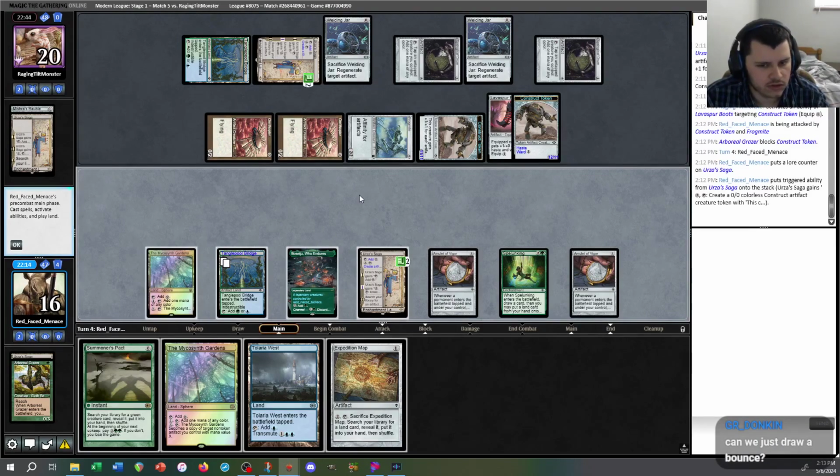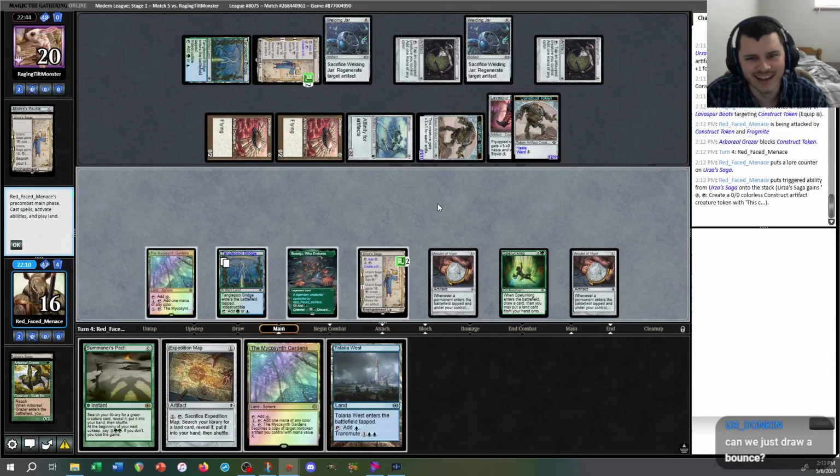GR_Duncan said, can we just draw a bounce? We could just draw a bounce, but we can't. So we can play and crack map, play Bounce Land, make a Saga token, pass. Hold on, wait. We play and crack map, play Bounce Land, make Saga token, that leaves 2, which is 1 short of transmuting T-West. If we copy Amulet, that doesn't really do anything.